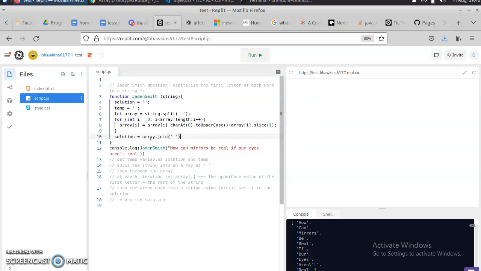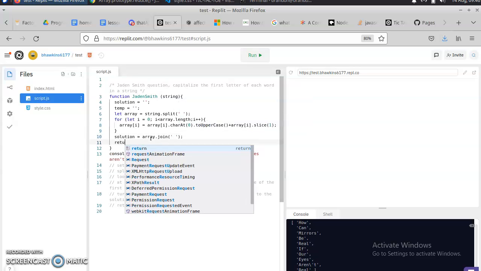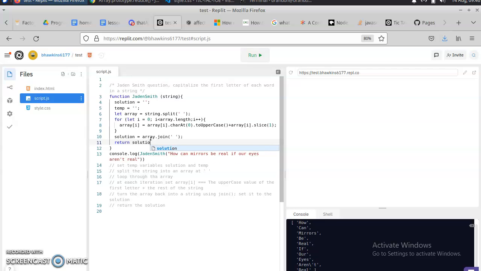All right, there we go. And then I'm going to return solution. So I'm going to join it to space, so it should work. I don't remember when I've done this before, but if it's in between two arrays, I think it should work. We'll see.